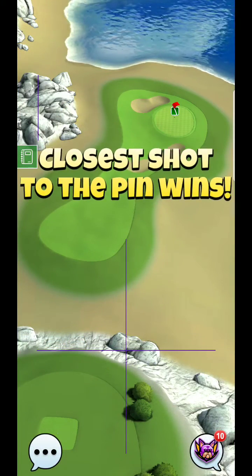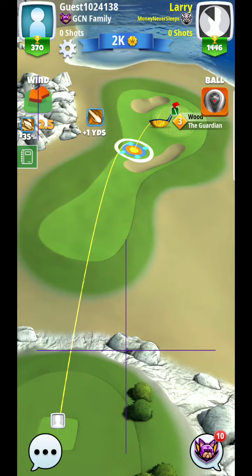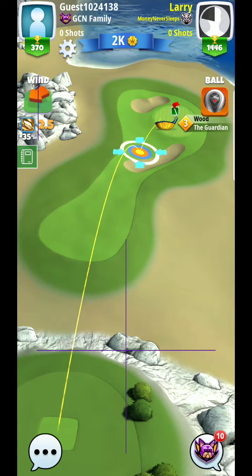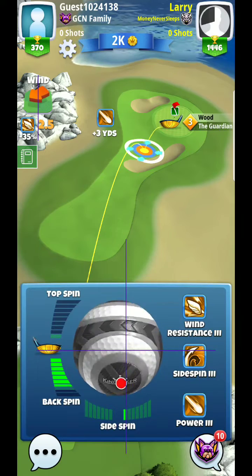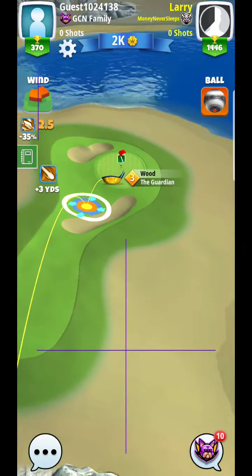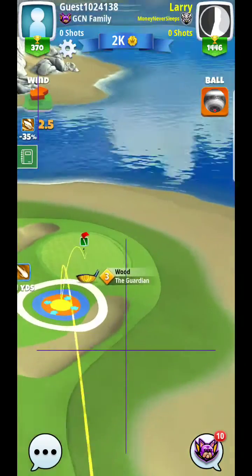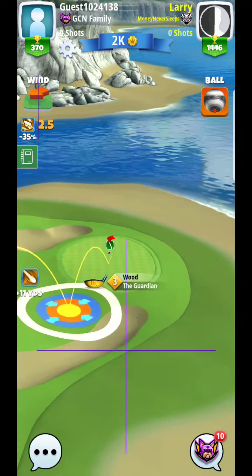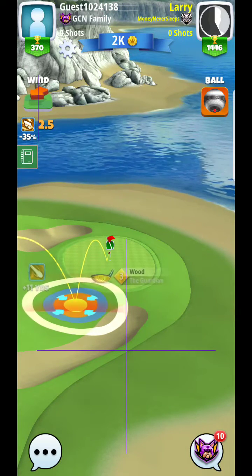This is the only one that I'm a little bit less confident with. I know I can do it. I just find this shot in general to be a little bit of the more complicated variety. You can see what my opponent can do. Just crank up the backspin and have good distance control. You see what he's doing with the ball guide. This club makes your life a lot easier.